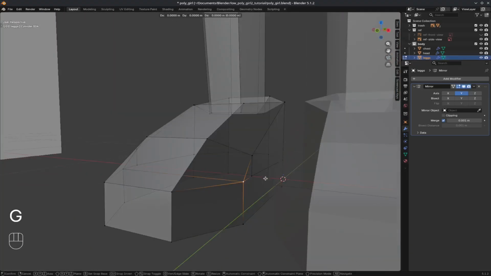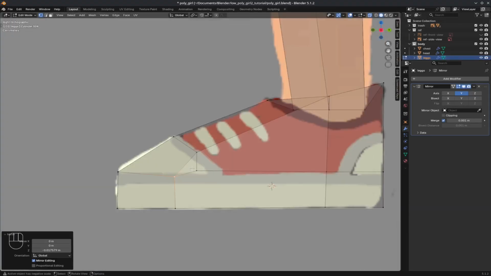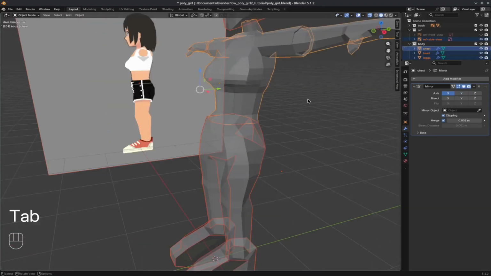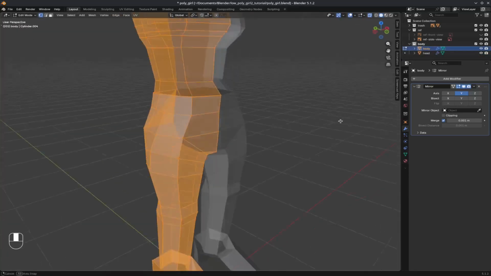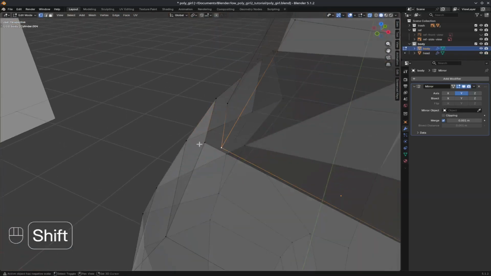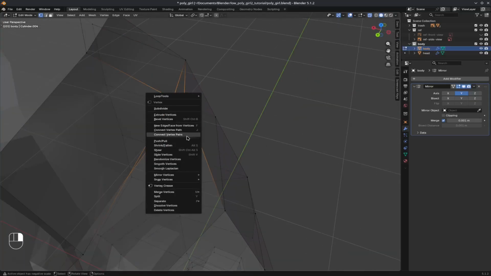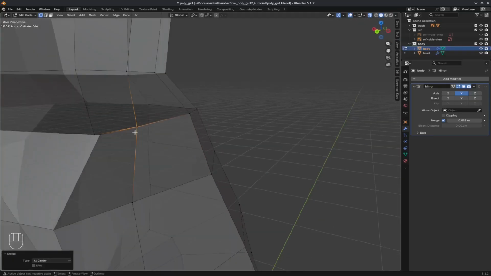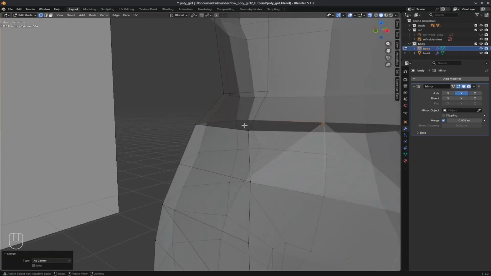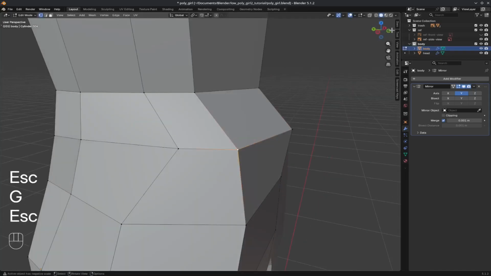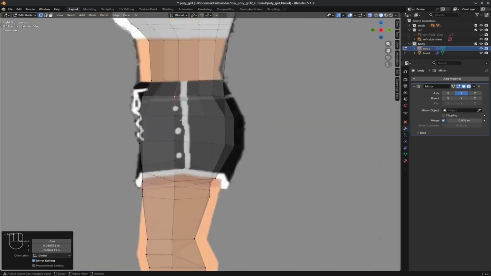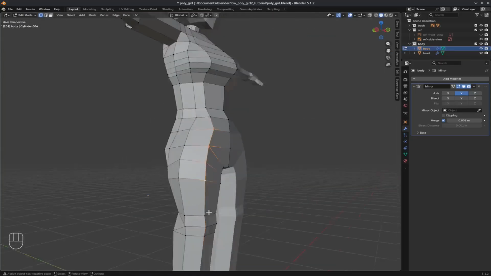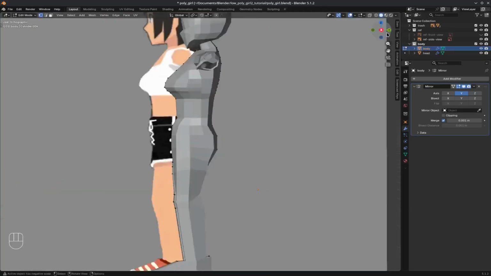As if you didn't, the colors would kind of be pixelated between the two layers. Now that we got that done, we can start joining our character together. To do that, it's pretty simple. You just need to combine both of the objects, and then you can start selecting both of the vertices and merging them by using Shift and going to Merge, or you can just click M, which is another quick shortcut.